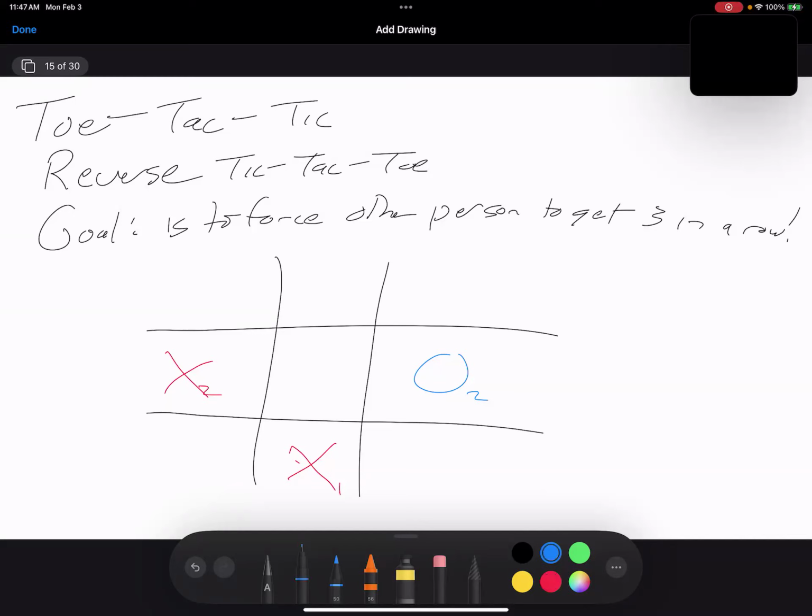Bottom left. Yeah, bottom left sounds pretty good. So over here. All right, so what's good about that is you now block me from getting 3 in a row vertically and horizontally, in the first column and the last row. So I'm trying to decide where to go. I might risk going up here. It does unfortunately give me opportunities of getting 3 in a row that way, but I know I can't get anything in the other. So I'll see where you go. Middle top. So that might be a really good move for you.